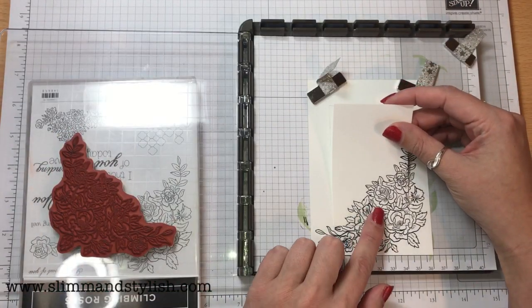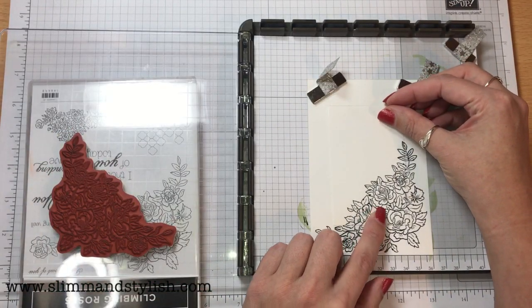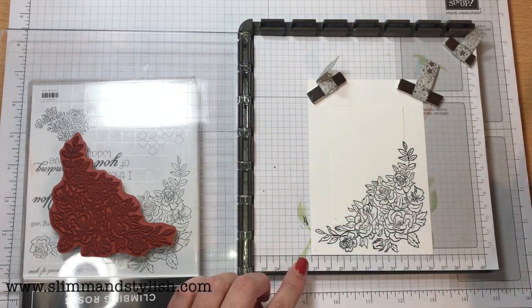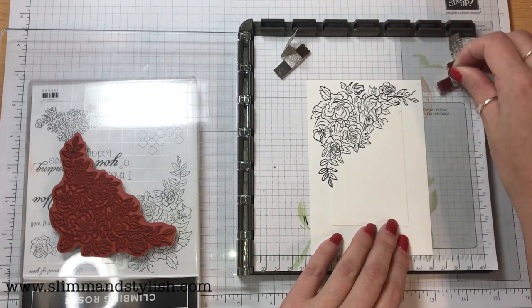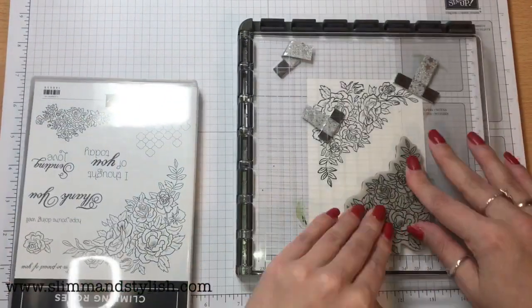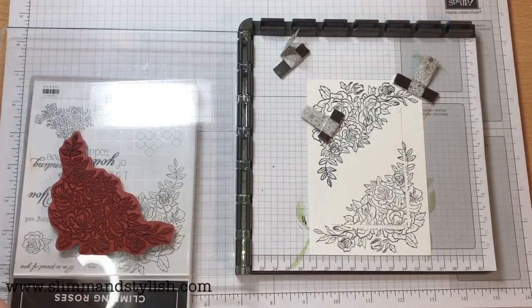Generally, this is quite an easy card to put together. It's just stamping, double stamping and then colouring before sticking it back down. So I'm going to put the music on and speed the card up so you can see the full process. And I'll just pop in at certain times to tell you which colours I'm using and what I'm doing next. I hope you enjoy it.